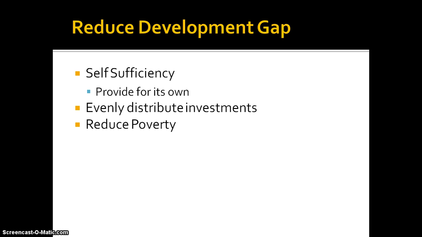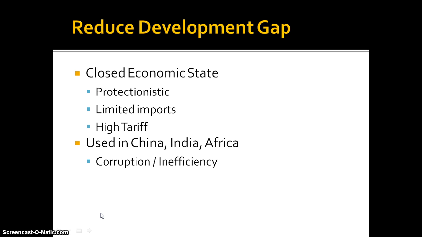The main focus isn't necessarily on growth and wealth production and doing the most amount of good for the most amount of people, but it's more of an idea of trying to reduce levels of poverty by making sure that you are protecting people's jobs from outside corporations and outside investments and things along those lines. What we have in this particular situation is what we call a closed economic state. What we mean by closed economic state is that the state for the most part is going to be closed to outside investors. It's going to be closed to foreign trade.